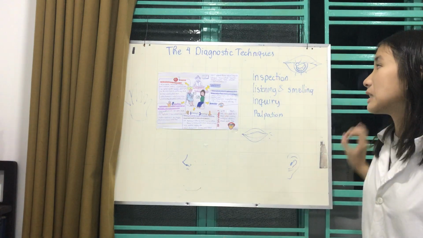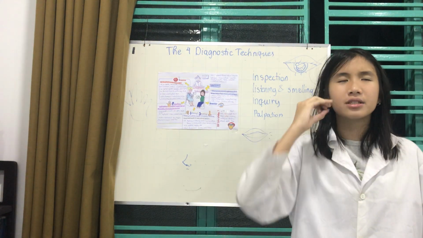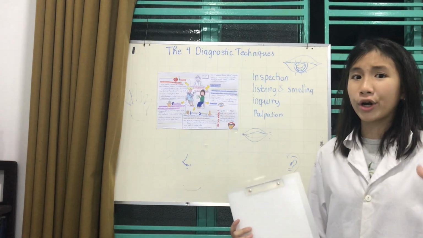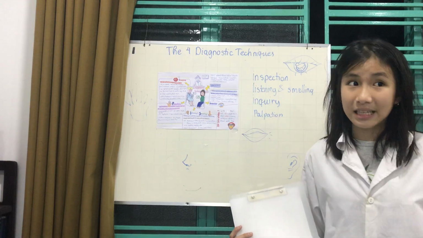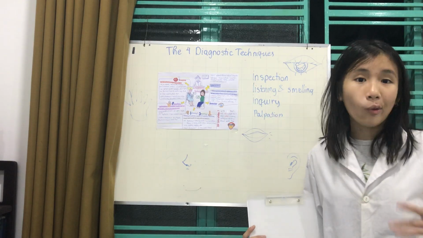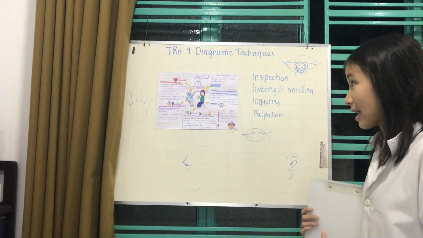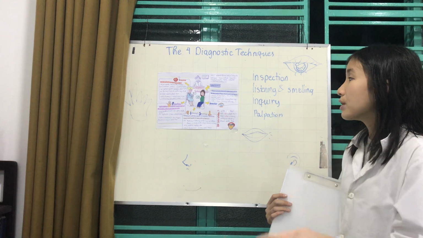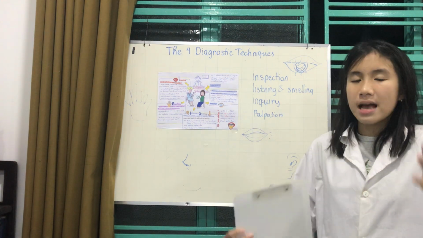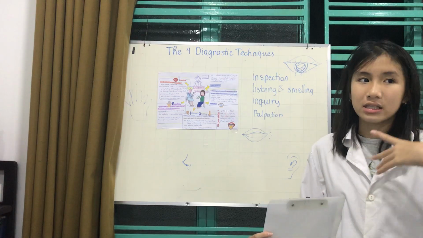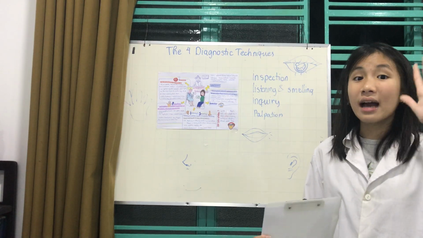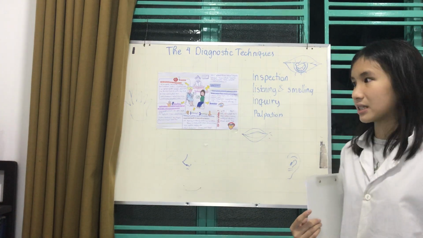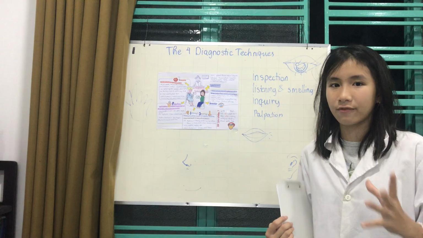So, what is inspection? Well, inspection is observing the patient's overall physical appearance. Their tongue, which is the most important organ that they are looking for because it can indicate some imbalances in the internal organs like the liver, the kidneys, anything like that. They look for physical appearance, vitalities, tongue, body shape, spirit, color, posture. Moreover, they observe the 5 sense organs, for example, the tongue, the nose, the ears, the eyes, and the hand, as well as the color of the skin, and also the tongue, which I said before, which is the most important organ that they are looking for.